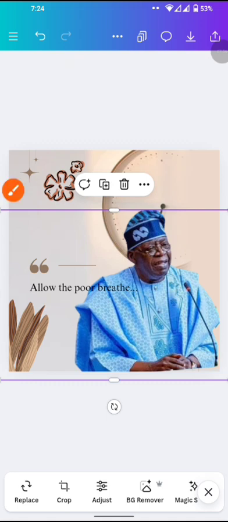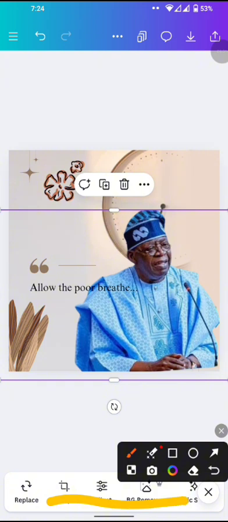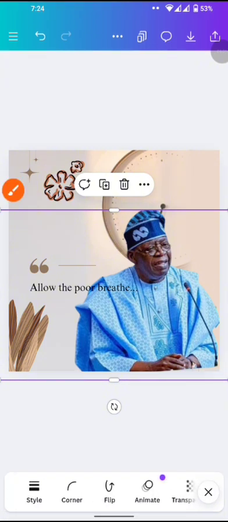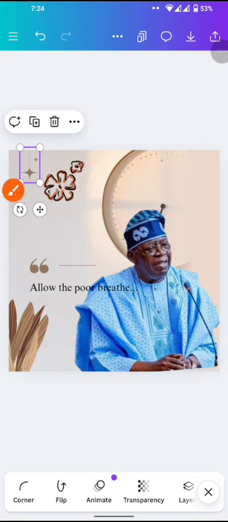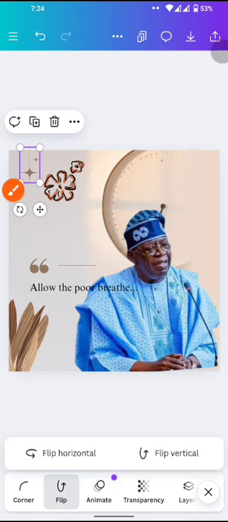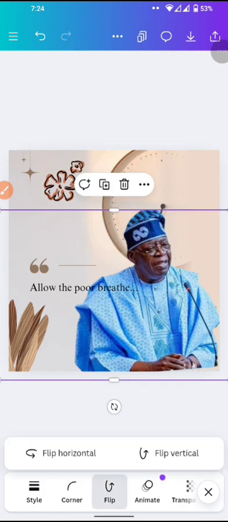I come to this part around here and scroll, and I will look for flip. Look at flip here. Then I click on flip, and I click on flip horizontal to change the other side. I have to click on my picture first, then click horizontal.